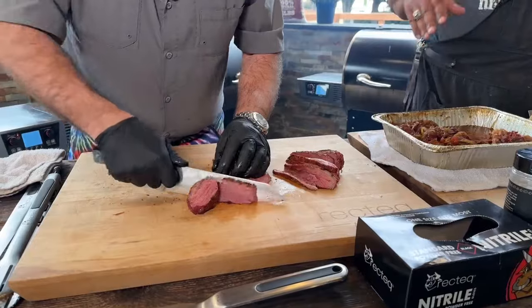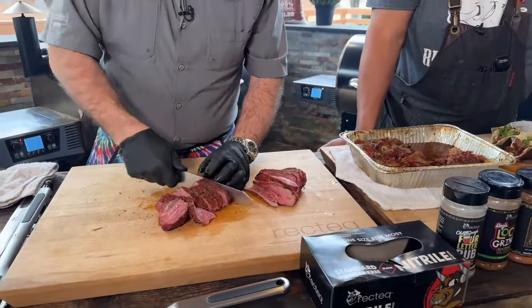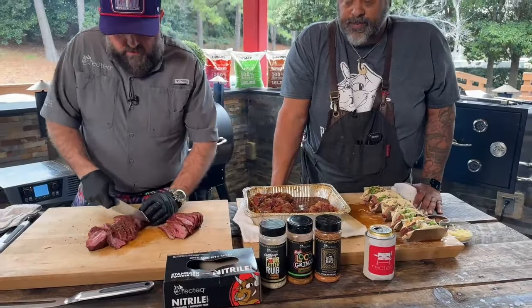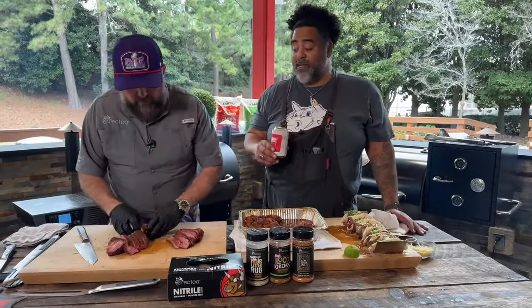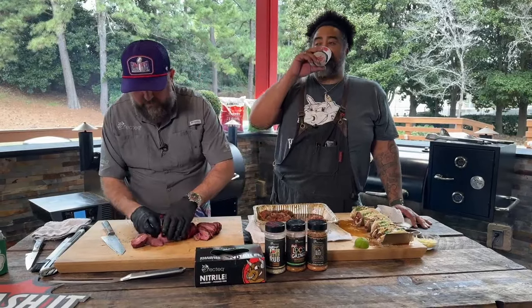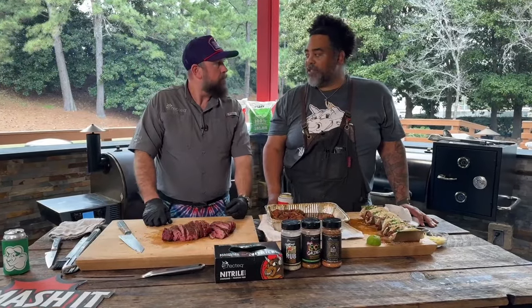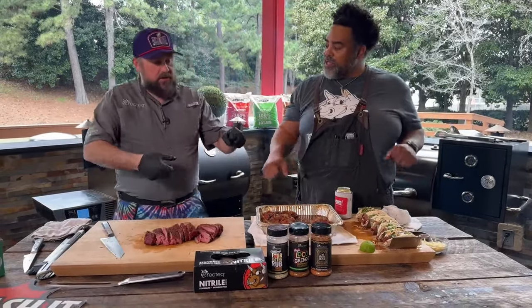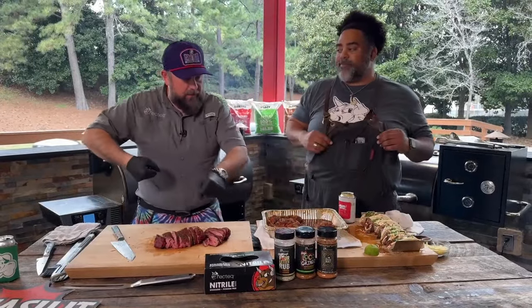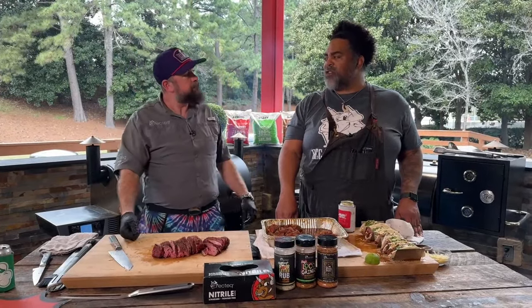What are your other favorite accessories besides the chef knife? It's got to be the nitrile gloves and the disposable cutting boards — I'm not a huge fan of cleaning up. I also like the rub and sauce bundle, and the instant read thermometer. I love the non-stick mesh cooking grill mat. And I'm a huge fan of the new grill brush — the handle lets you press down hard, and you can replace the pad with a Brillo-style scrubber.